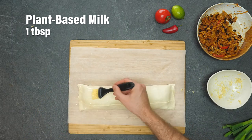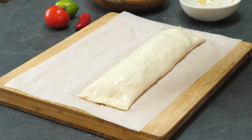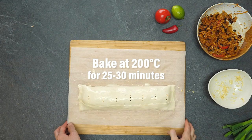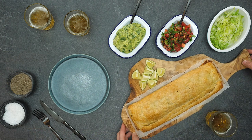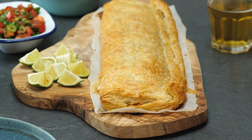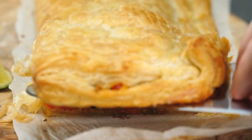Now that plant-based milk is just going to help give it a really nice golden top, and it's also going to help bind everything. Those holes will stop the steam bursting the pastry open, and wow, it looks amazing. And there is our burrito pie fresh out of the oven. Look at how nice that looks. It's golden, it's crispy, it's delicious, and it's packed full of that.